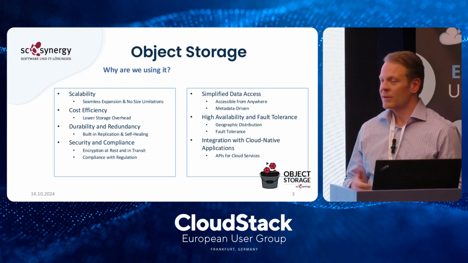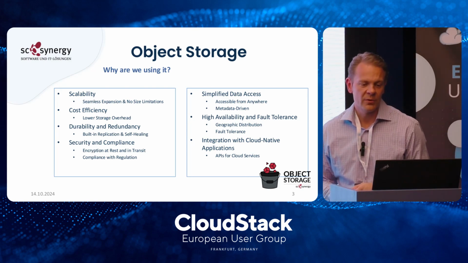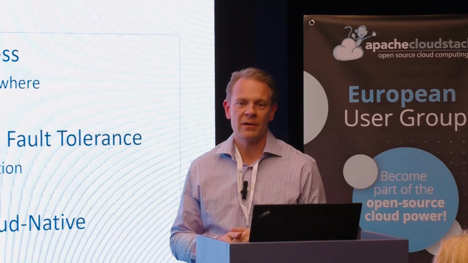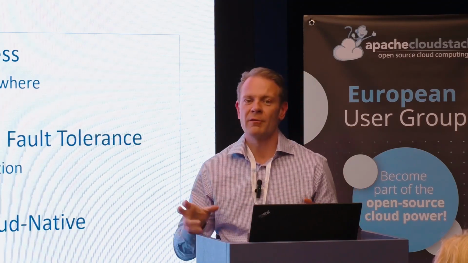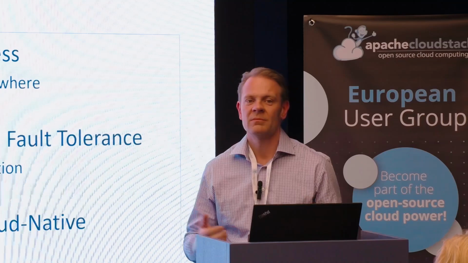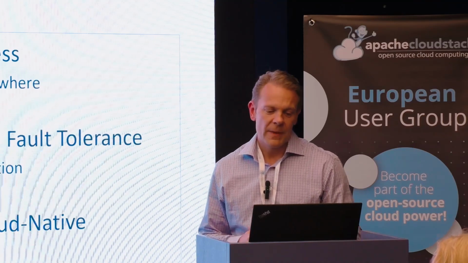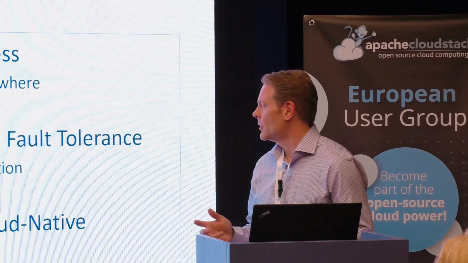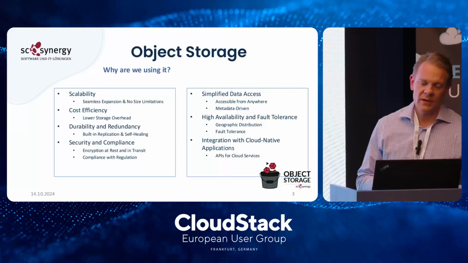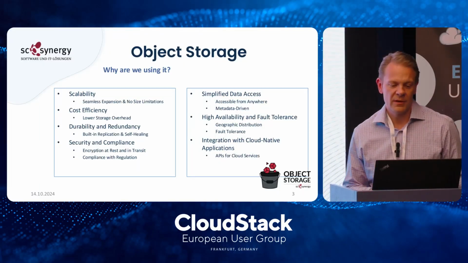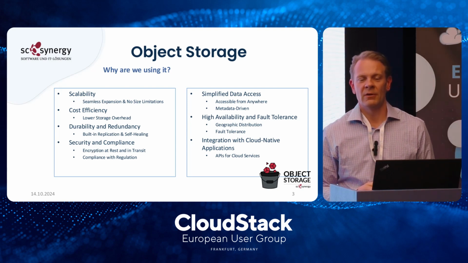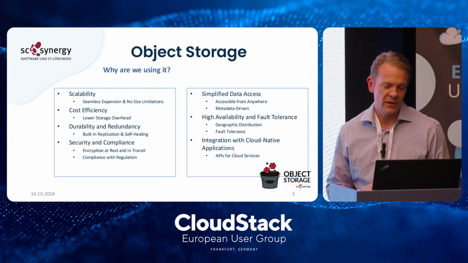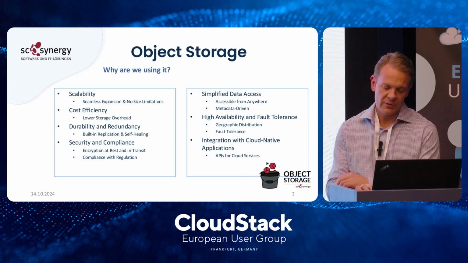Another advantage is you have simple access to the data. So it's just API and no file system involved. It's metadata driven, so you can add a lot of metadata to objects, which helps you a lot. It's highly available and fault tolerant. And another big topic, it's integrating natively with cloud apps. So in all this container environment, you really need to have object storage in your infrastructure.